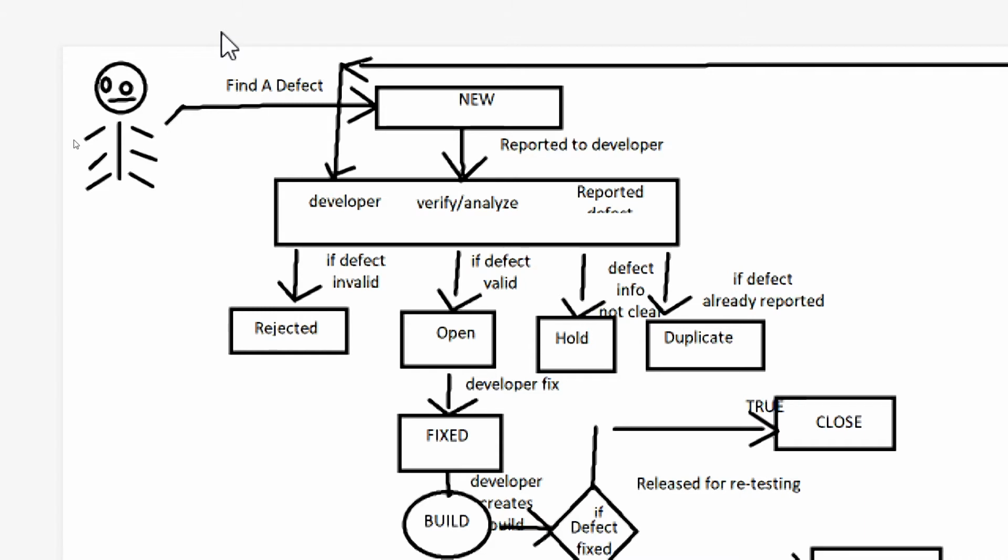The first one is, what is a defect? As we know already, suppose I am trying to log into some application, and I am not able to enter my username with some particular characters. As per the requirements, those characters should work fine when entered from your keyboard. But when you enter them, the text field is not allowing that character. During this time we can treat it as a defect.